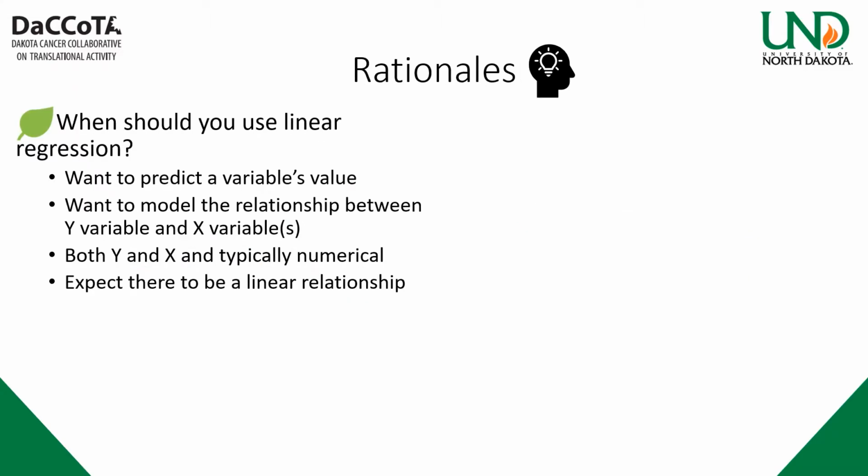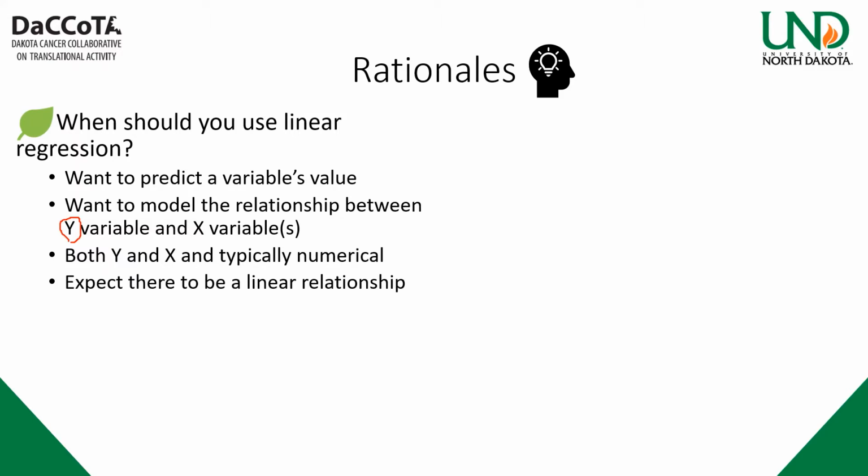Let's start by asking some rationales. So when should you use linear regression? In layman's terms, you would use it if you wanted to predict a variable's value, say a y variable. Or another way of putting it, you want to model the relationship between a y variable and an x variable. Because this y variable is usually something you care about, like disease incidence, some sort of characteristic of personality, etc. So that's the big picture questioning.